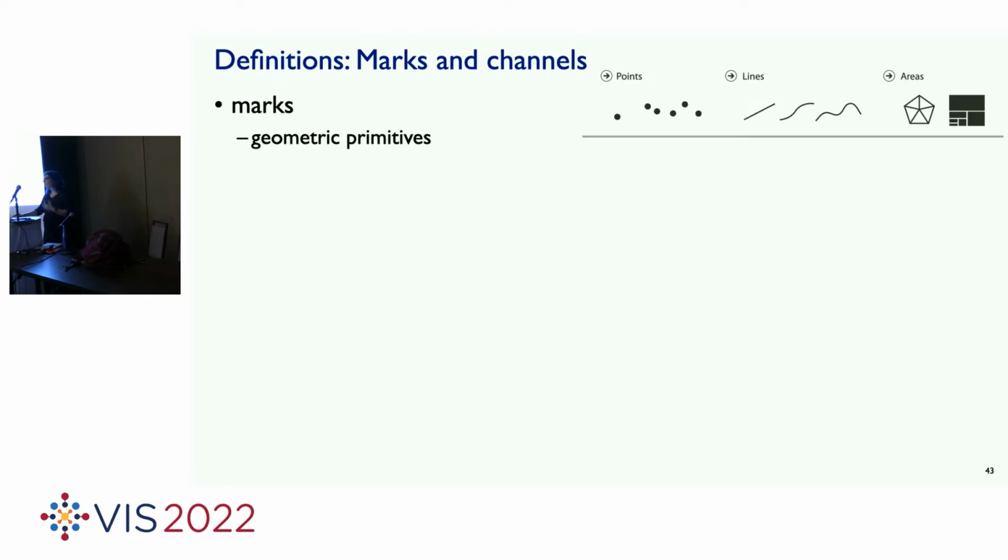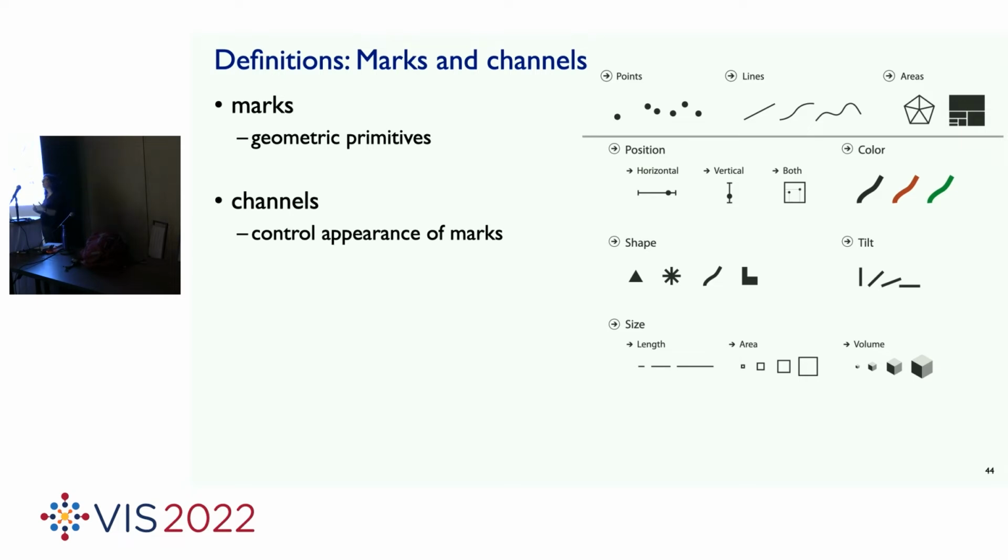So we have this idea of marks we can think of as geometric primitives that convey information, where you're mapping an item into some sort of mark. It could be a point or maybe a line or some area. It could be a volume. We control the appearance of the mark through what we're going to call a visual channel, and that's how we're conveying the information, typically. So, right, there's spatial position, there's color, there's shape, there's size, there's orientation. These are all ways to control the appearance of a mark to convey information. So this is like the basic Lego bricks of visualization.